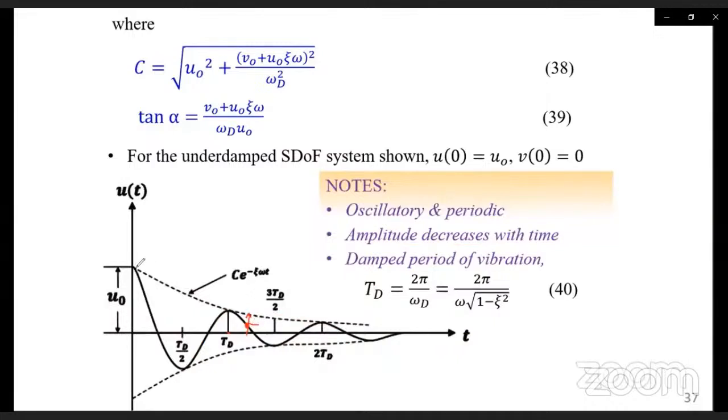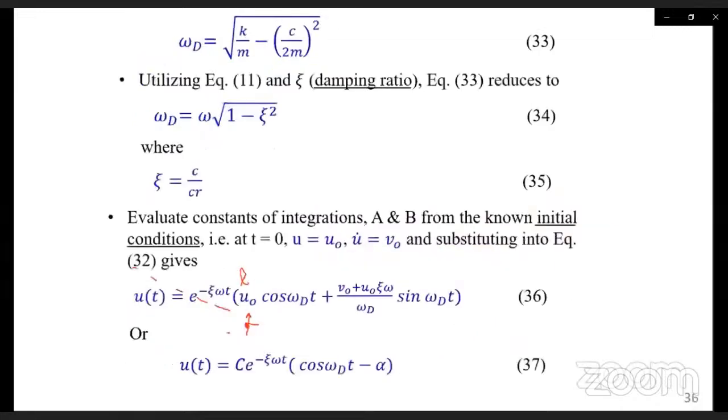Now, as you can see, there is this dashed line. It's just showing the general decline in our amplitude. The amplitude continues declining, and as you can see, it's declining exponentially because of this part. You can see it from this equation. This is the exponential decay part, and this is the vibratory part, of course with damping. This shows how our amplitude is declining.